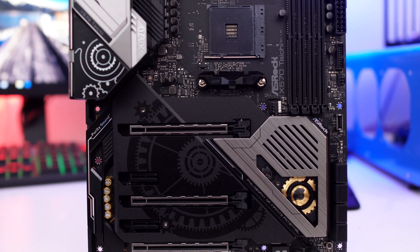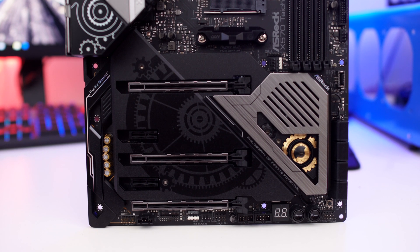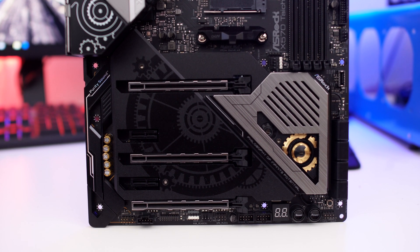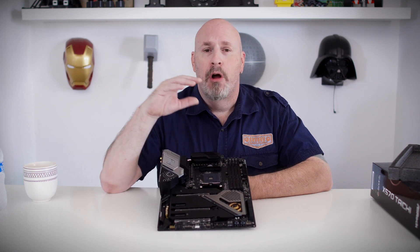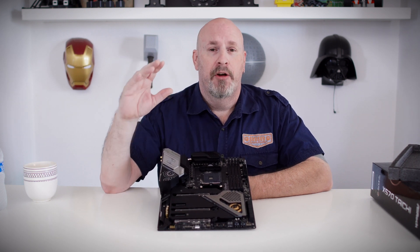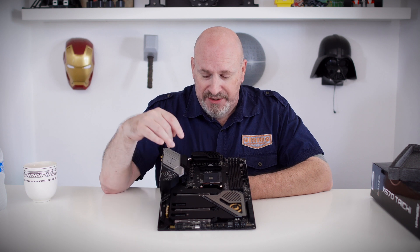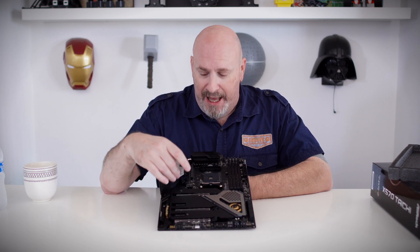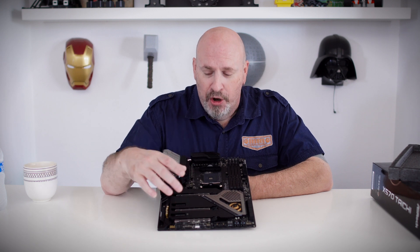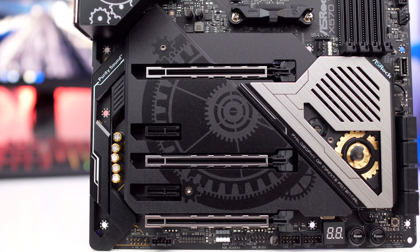Some features that are a bit different: if you're using a Ryzen 3000 CPU, all of the PCIe lanes are going to be 4.0 — the latest, greatest technology. However, if you're using a 2000 series CPU, then it becomes PCIe 16X and PCIe 4X, and all of the other connections except for the bottom one will be PCIe but only at 1X.